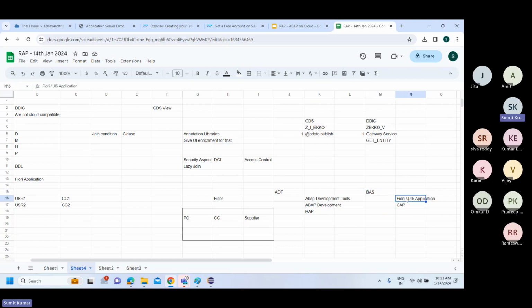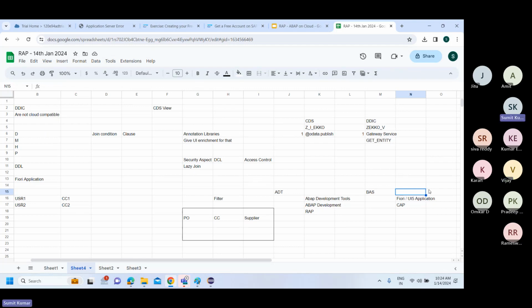BAS is made in a way that's more of an extension of your Visual Studio Code. And that particular VS Code understands your JavaScript, Node.js, anything which is more linked to open source technology, compared to ABAP, which is not an open source technology. So that's the reason we are forced to use ADT compared to BAS, because BAS does not understand your ABAP, and RAP needs ABAP. Okay.